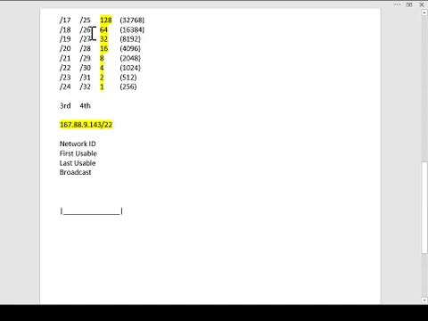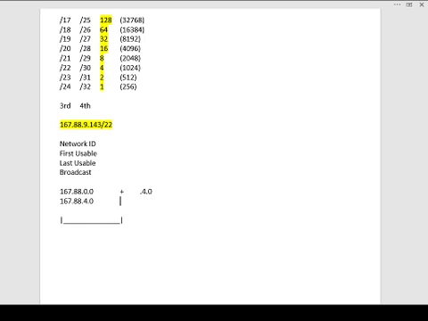So we know we're going to make the changes in the third octet. And we know we're going up by 4. So what are we going to start out with? Well, obviously we're going to start out with 167.88. Let's go with 0.0. Okay, now we're going to go up in the third octet. We're going to go up by 4. So .4.0. And now you're at 167.88.4.0.